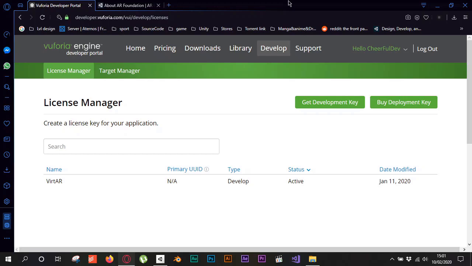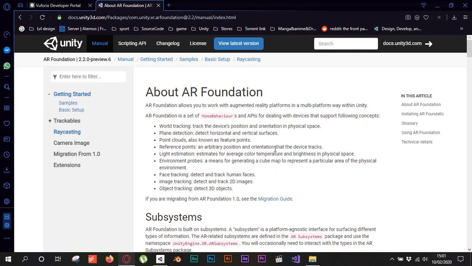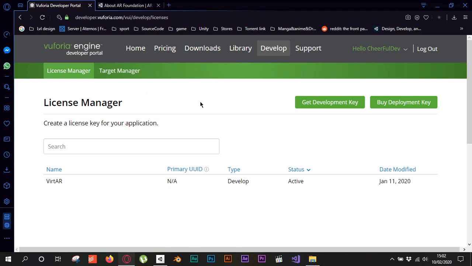So I decided that I will make another tutorial video, and this time I wanted to show you how you can make an AR application using the Unity AR Foundation. But when I created the application using this AR Foundation, I had one problem: my phone does not support AR Core. I created the app and everything, it's working perfectly, but when I try to run it on my phone, it says that my phone does not support AR Core. So I decided that I will make it with Vuforia, but not the old one, the new version of Vuforia. So let's get started.